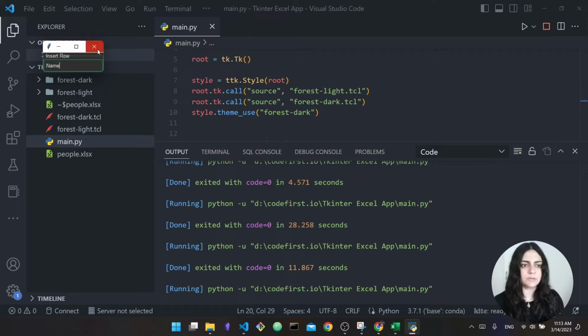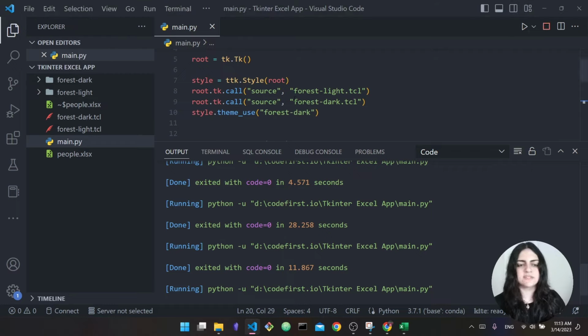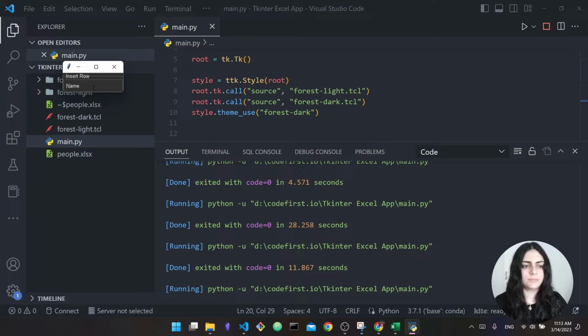One actual bug, let me rerun it and show you. This is a problem that we have. If we press on this entry and we start typing, you can see that the name part is still here, which obviously isn't useful. It's bad user experience because the user still has to erase everything and write down their name. All right, so how can we fix it?